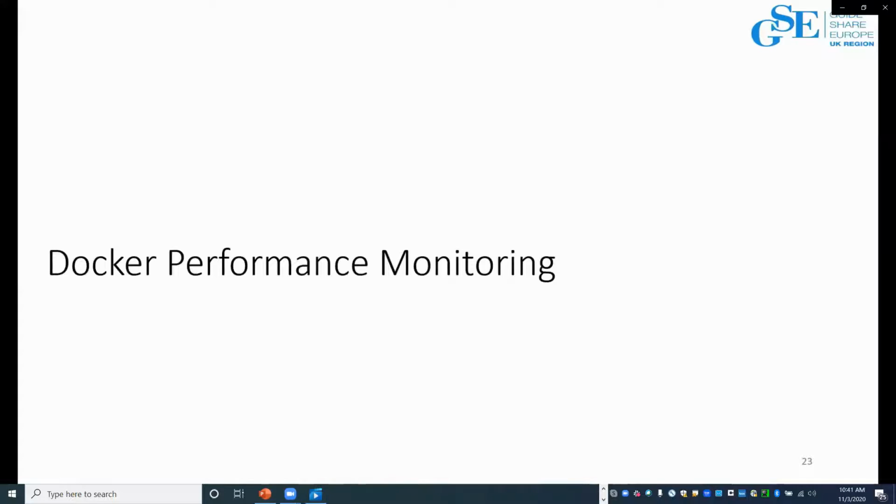All right, so in this section, we're going to talk about Docker performance monitoring. You have your normal monitors for normal z/OS address spaces, but remember you're running Linux in there, and within Linux, you're running Docker. So there is a set of Docker performance monitors that are available. I'm going to highlight some of the ones we recommend here.